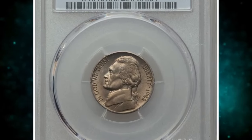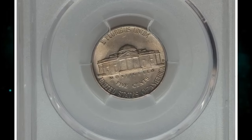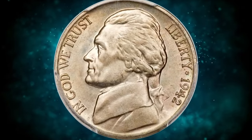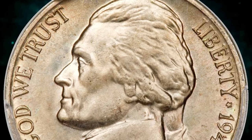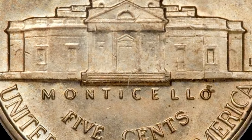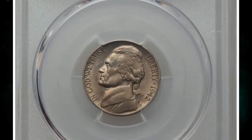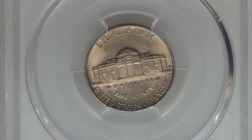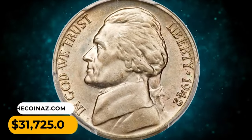Number 1: the 1942-D Jefferson nickel in MS-66 condition with full steps — the highly sought after D over horizontal D variety. According to Heritage, the mint mark was initially punched into the die in a horizontal position and then corrected. This is an immensely popular variety in the Cherry Pickers' Guide, listed as FS-500. It is extremely difficult to locate in high grade, and mint state examples always command extraordinary premiums. The present coin is a spectacular premium gem with sharply detailed design elements and full-step definition of Monticello. The punched mint mark is easily detected. The well-preserved surfaces radiate satin mint luster under delicate shades of champagne toning. It fetched the sum of $31,725.